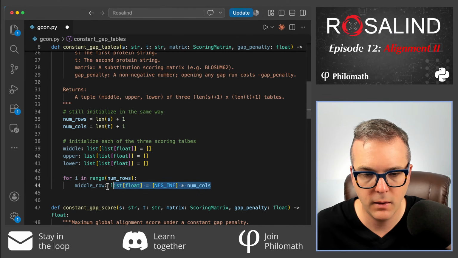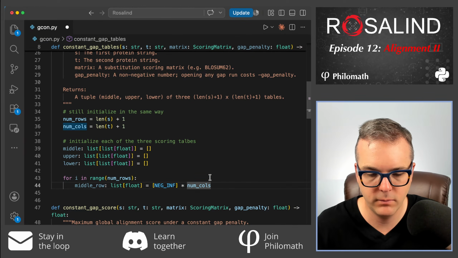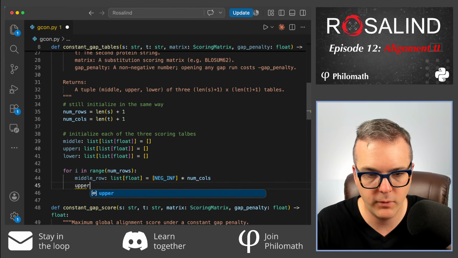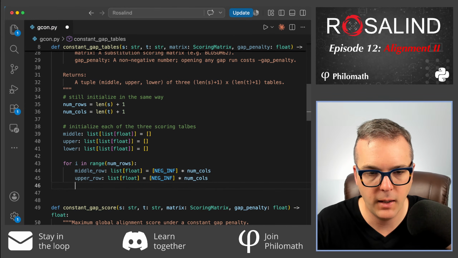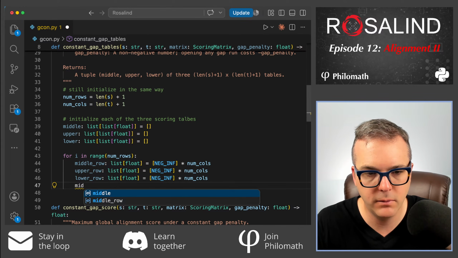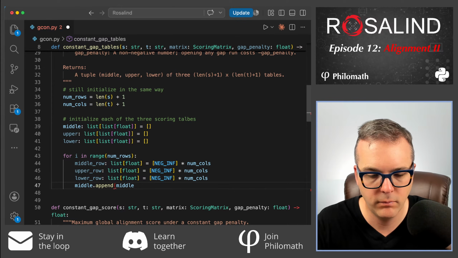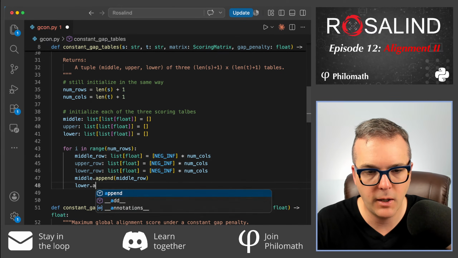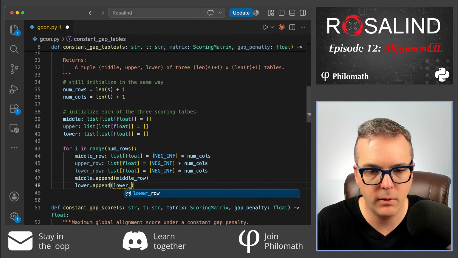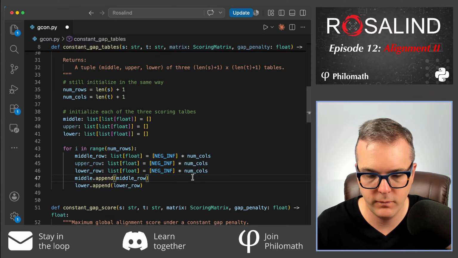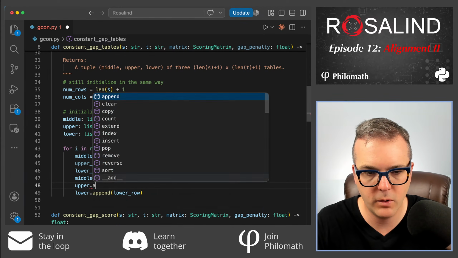And I'll do the same thing for an upper row and a lower row. And once I've got that, I'll say middle dot append middle row, lower dot append lower row, and we'll keep them in the same order.